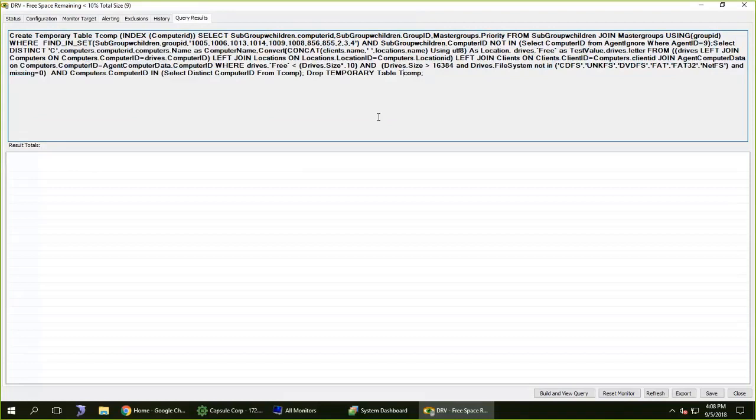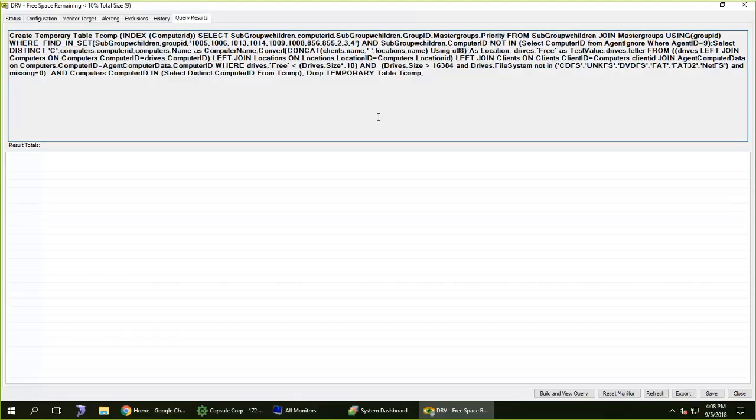Okay, an immediate move over to the Query Results tab with all black text is the best potential outcome that you can get, because it means that not only does your query work, it's very efficient. Now that does not necessarily mean it's going to produce a result. But it does mean that the query itself is not broken. It's a functional query, and it's an efficient query. It's not taxing the database to do this.